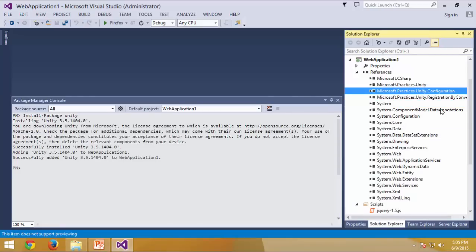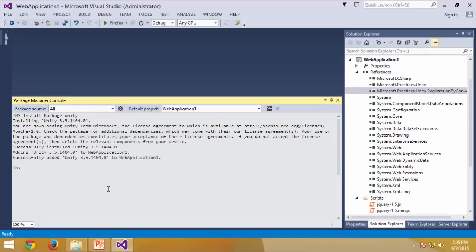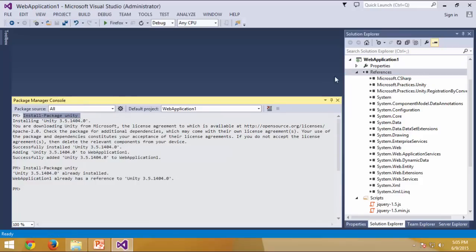For some unknown reason, just imagine I removed this, and again I try to install it. It says it has already been installed, but you can see my references are not getting updated. It updated only once during the installation, but after that it did not update anything, even though I have removed it by mistake. So how to fix those kinds of errors?